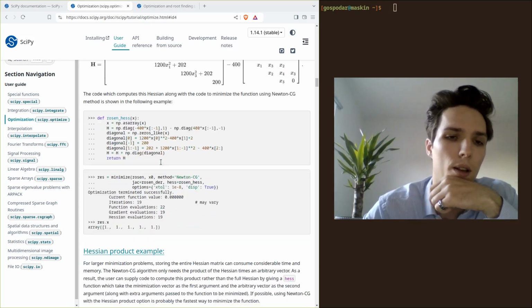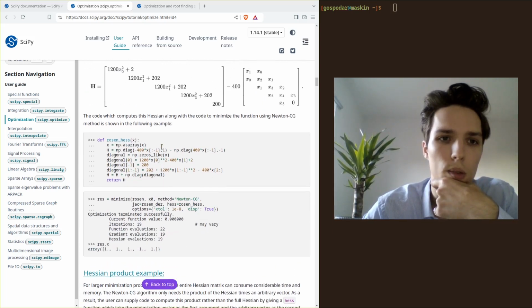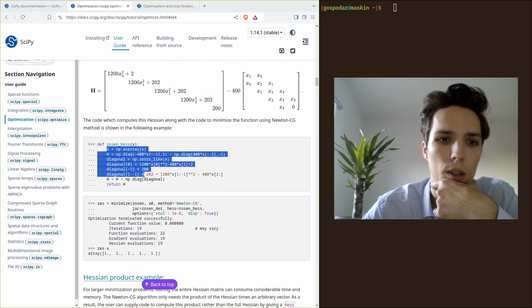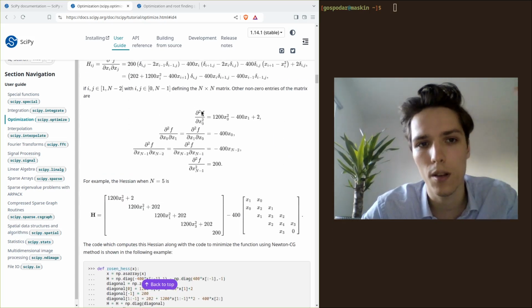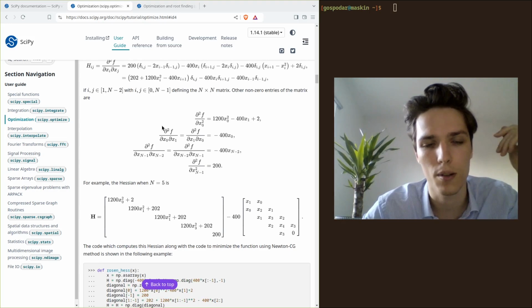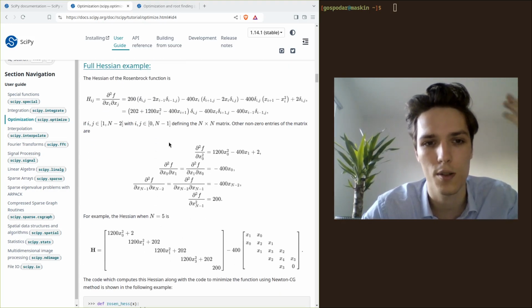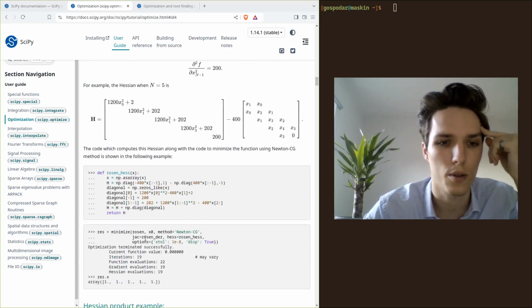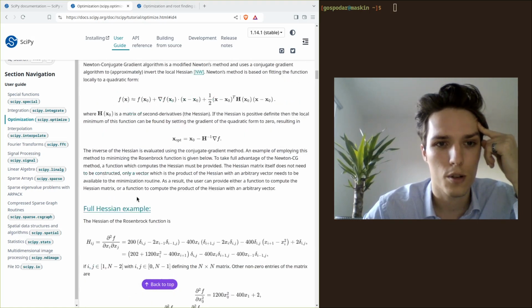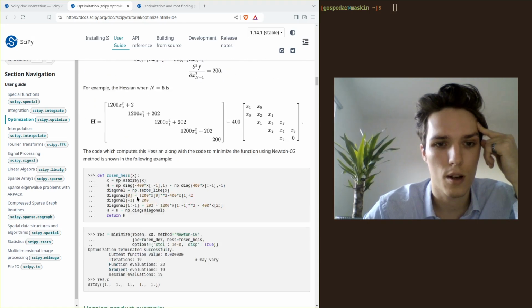That's not as often used. So here you would define your Hessian analytically. You've written it down on paper. This is what I like about this documentation. It gives you a very nice mathematical representation, and only then do you go into the code. So the Rosen function is, I'm assuming, defined somewhere upstairs.